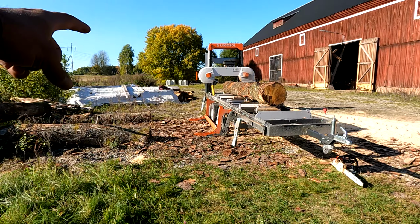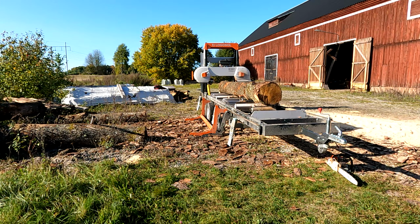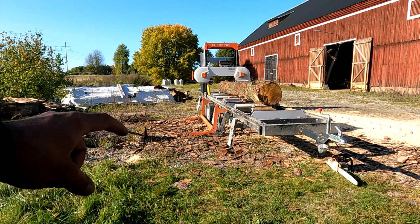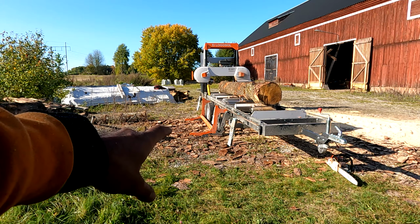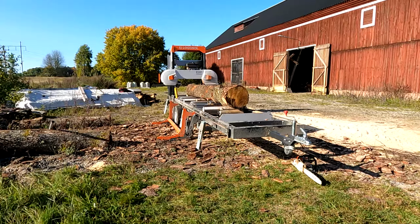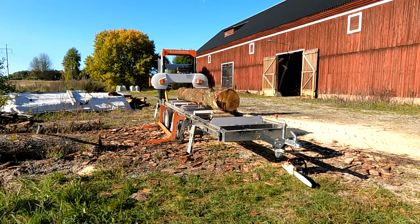I don't know if they want me to mill the two rolling logs as well. We'll see. But they're pretty deep down in the gravel, so we'll see. But these are gonna be some posts. So let's go.